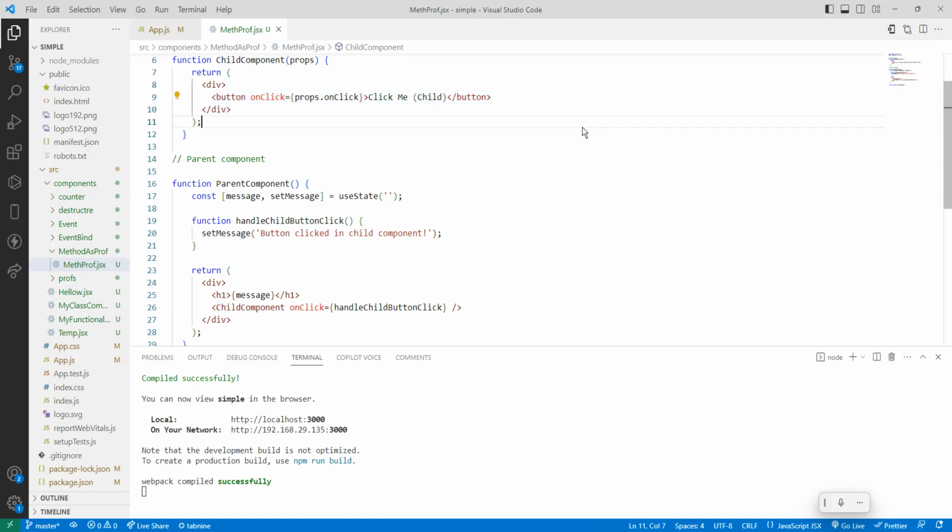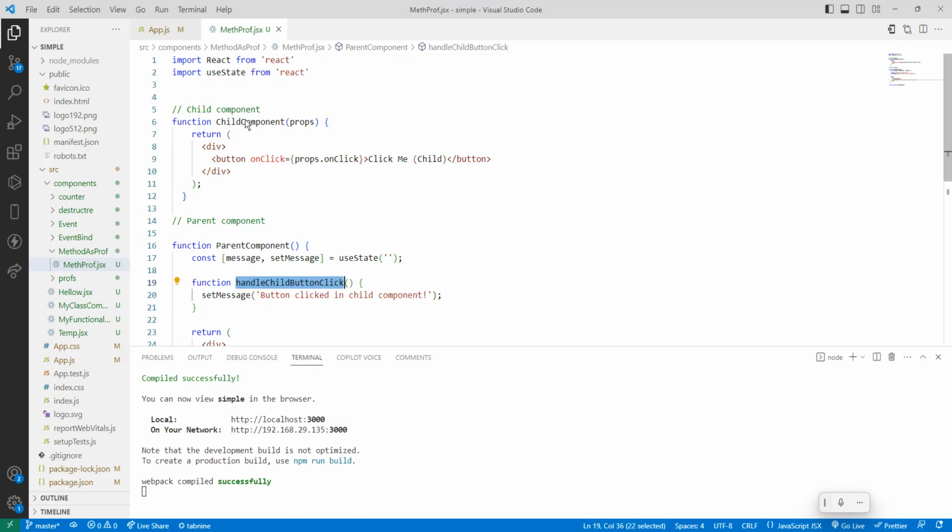But here, what happens? We are calling one more button. So this onClick event is passed as a props. This method we are passing as a props. Props onClick, so what is props onClick? This is the handleClick button. This method is called in the parent class.